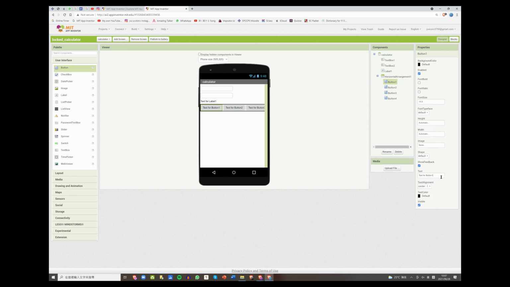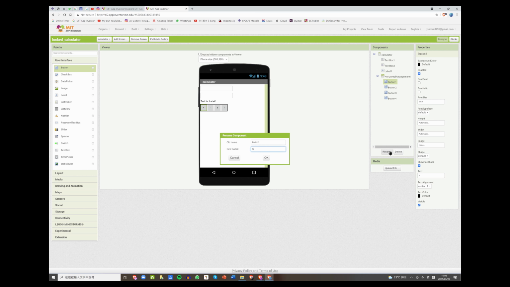So for the text, this will be add, this will be minus, this will be times, this will be division, and so will the names.